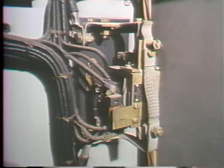This device is also an electromagnetic switch. It's constructed just about the same way and operates on the same principle as a contactor, but it's called a magnetic relay. A magnetic relay is the term used to describe a device that performs a control or intelligence function within a controller. Now, you'll see what I mean by that as we go along.